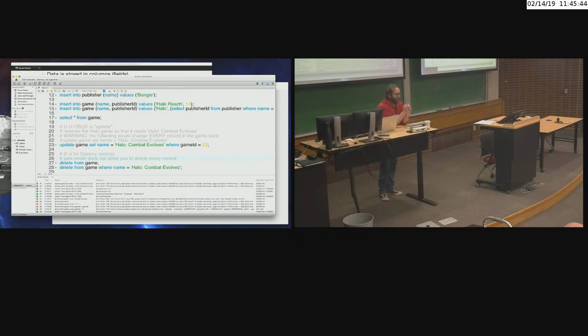By the way, not every IDE will put you automatically into safe mode. If you're in PHP MyAdmin, I don't know. If you are at the command line, the default is non-safe mode, right? Unsafe mode. So if you're at the command line for your lab next week, understand that everything that you do will be done without checking first, right? You want to delete every record in your tables, it'll let you do that, right? So be careful, all right?